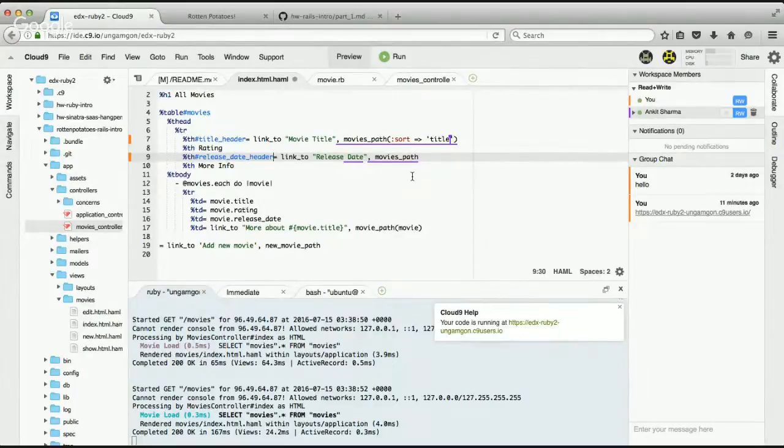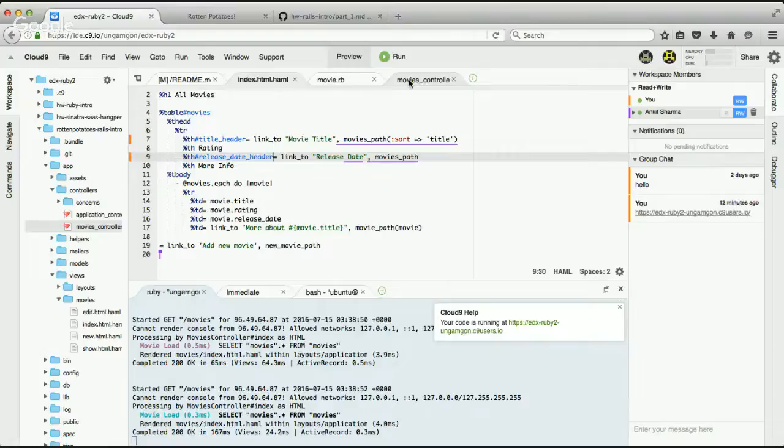So if I save this, I'll be passing a param hash with the key sort and value title to my controller. And in the controller, let me know when you're in the controller so I can switch for the recording.